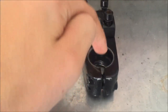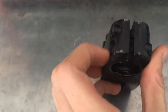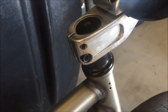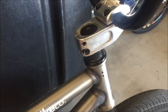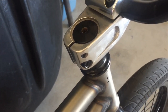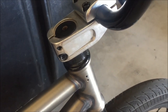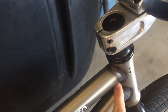Now this is the modern stem. I'm not going to be showing you brands of stems, but this is a modern stem. What I'm showing you right now is called the pinch bolts, and on the top goes the compression bolt. Now the compression bolt goes directly into the fork tube. The pinch bolts is what clamps and holds it on, where the compression bolt keeps it down. And this is what all modern BMX bikes use if they are higher quality.